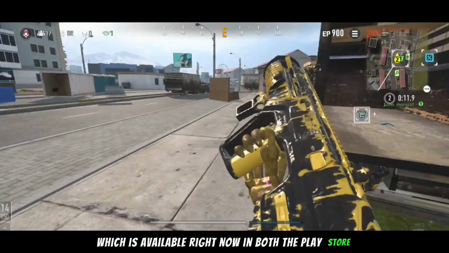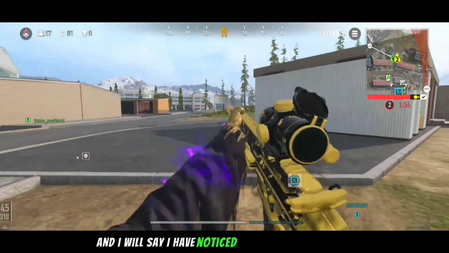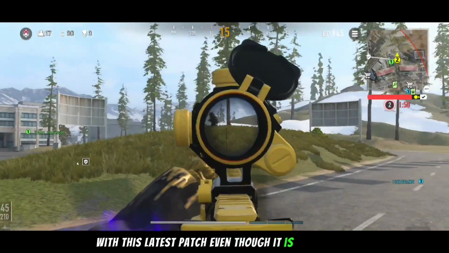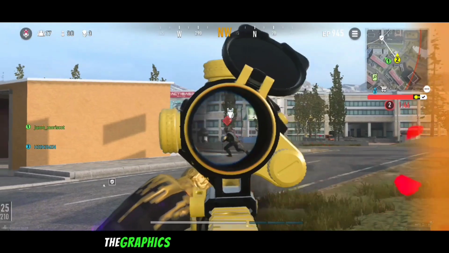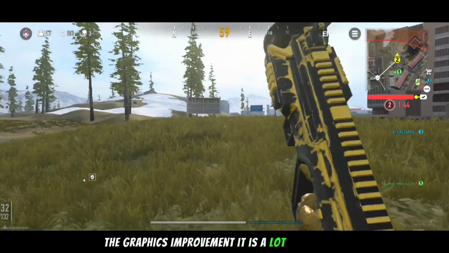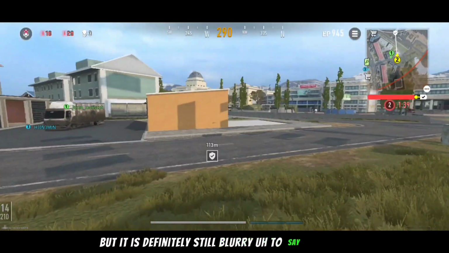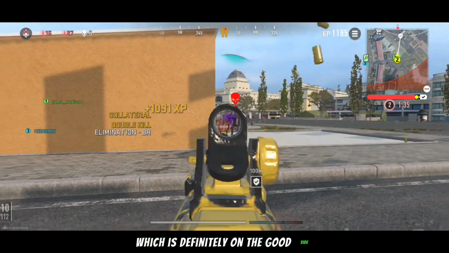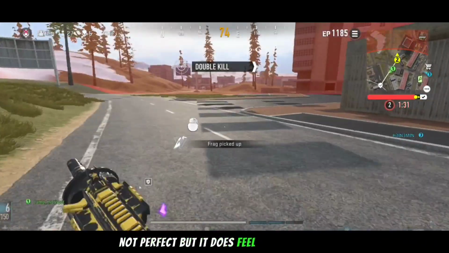It is available right now in both the Play Store and the App Store as well. And I will say I have noticed a massive improvement with this latest patch, even though it is not perfect. So the first thing I noticed is definitely the graphics improvement. It is a lot less blurry, but it is definitely still blurry to say the least. But it is an improvement, which is definitely on the good side. The game also does feel smoother. Not perfect, but it does feel better overall.